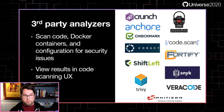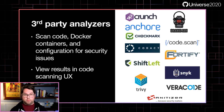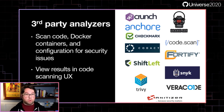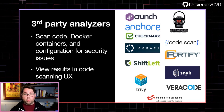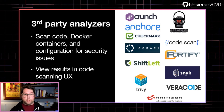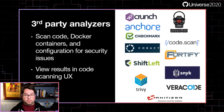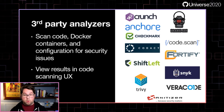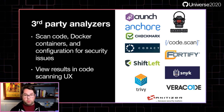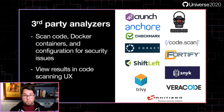We're big believers in Defense In-Depth, which is why we built code scanning to be interoperable from the start. We've been engaging with the broader community of security tool vendors and open source projects to make it really easy to add scenarios like container scanning using a tool like Anchore, Trivy, or Snyk; config-as-code scanning so your YAML and HashiCorp files are all protected; or even analysis on additional languages with open source tools like Brakeman or commercial products. By bringing all of this together in one user experience, we're making it easier than ever to get security challenges in front of developers before they're a problem for your users.